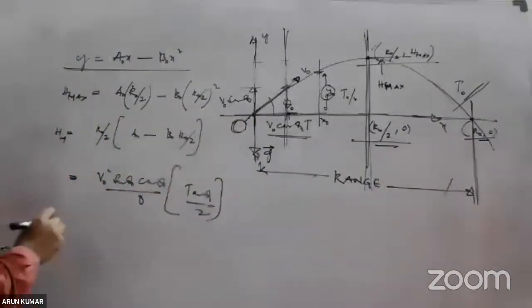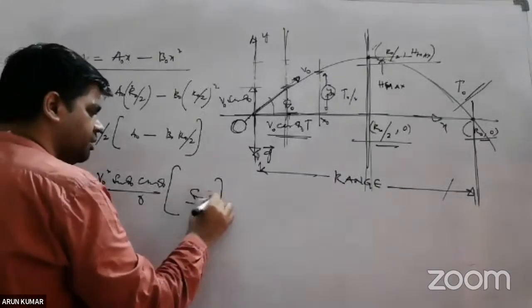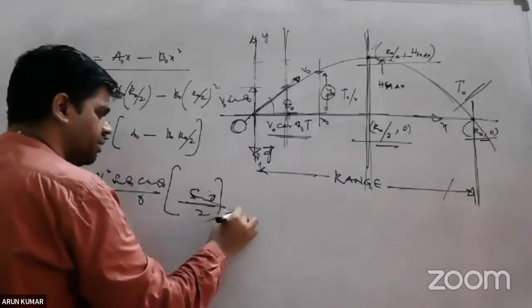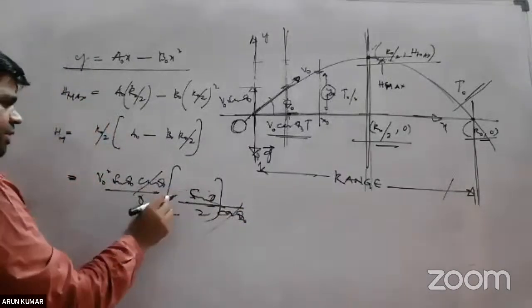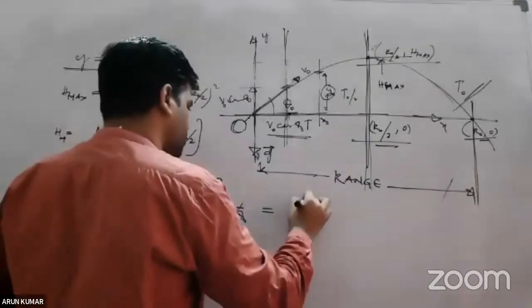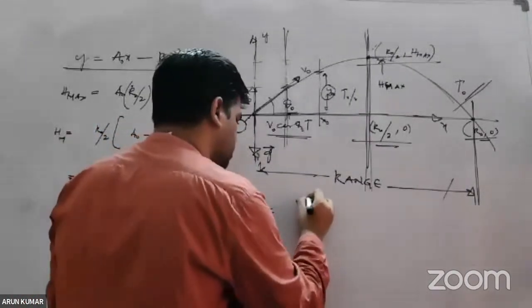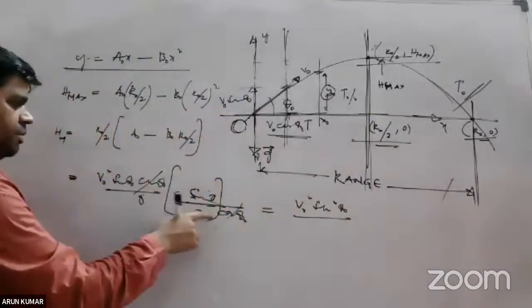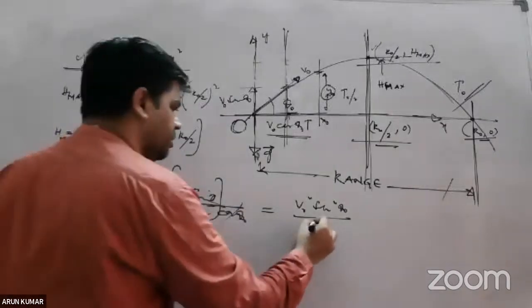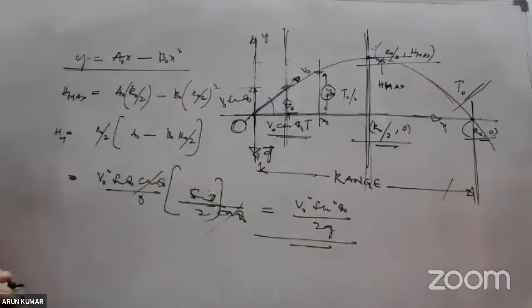All right. Now again, I'll write this tan theta as sin theta by cos theta. One cos theta gets cancelled out. What remains is sin theta into sin theta, which is v0 square sin square theta, into cos square; cos cancelled, sin square theta by 2g. All right, so this is the maximum height.